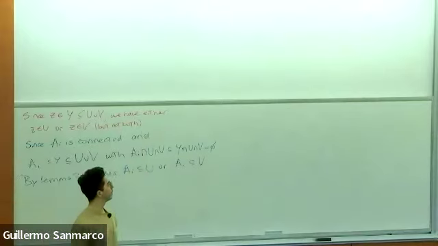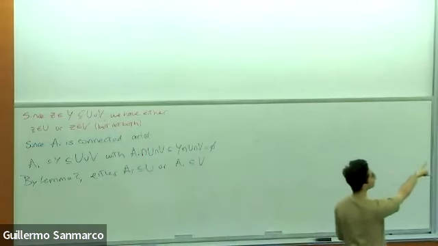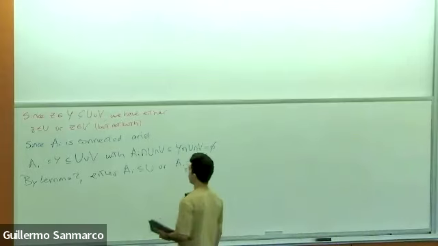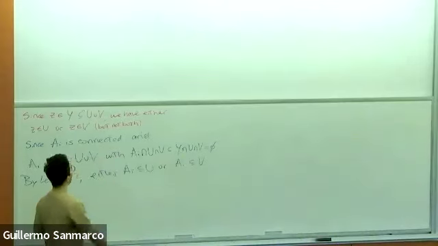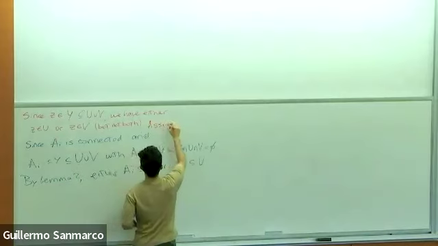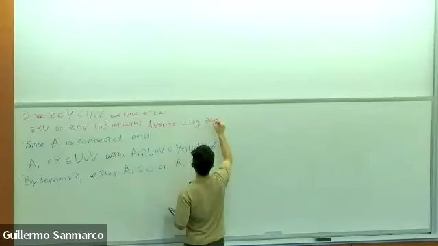Are U and V necessarily disjoint? No, that's the picture here. U and V can intersect outside of Y. That's what I'm trying to picture. They could intersect outside of Y, but I don't want them to intersect in Y. That's exactly what we're saying when we say Y intersect U intersect V is empty. Okay, so one of these two. So let's assume it's U. Assume, of course, without loss of generality, that C lives in U.